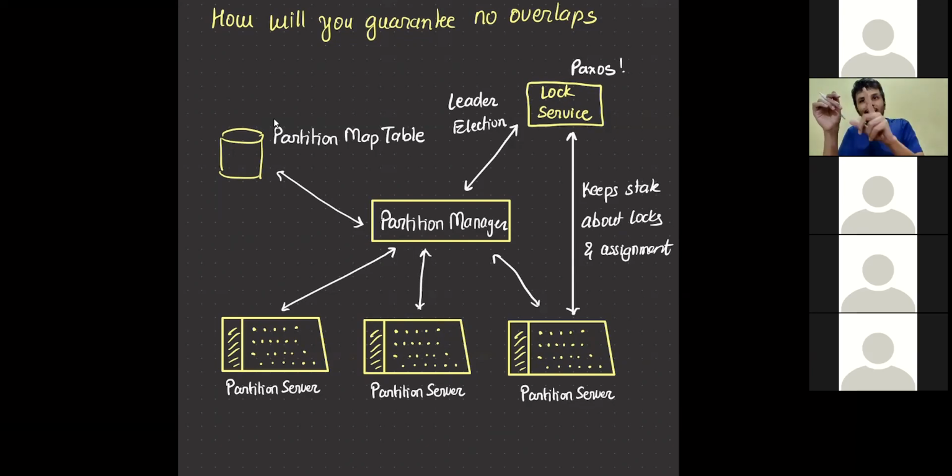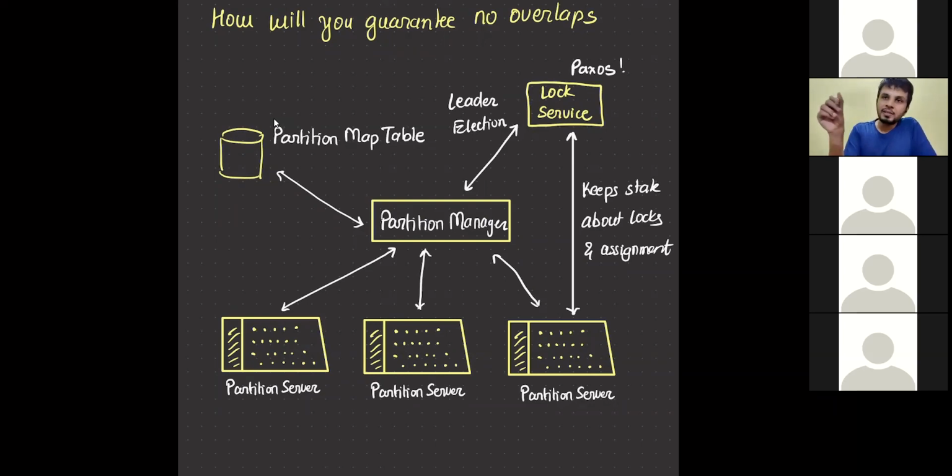Second one, where leader election kicks in, is where you can make a partition manager smart enough, or your partition server smart enough, to identify that this partition is vacant, so I would run for an election for that. So I would want to own that, right? This approach was used long back but was deprecated, but that is another approach to do it. Third is your partition servers directly talking to the partition map table to get their data. If they have access to the partition map table, they can do it, or they can go via the partition manager, but somehow they would have to be notified for that.